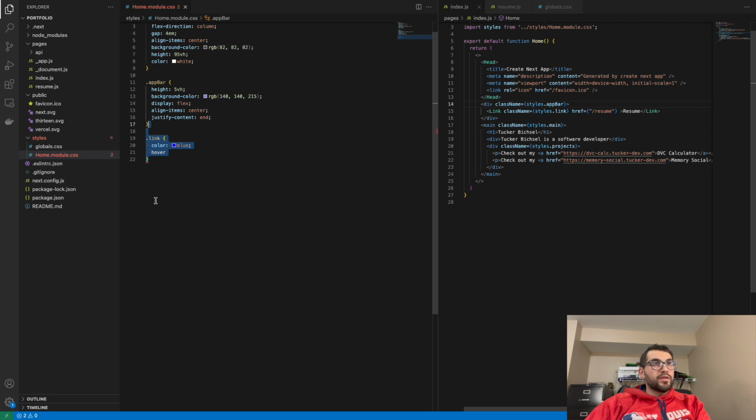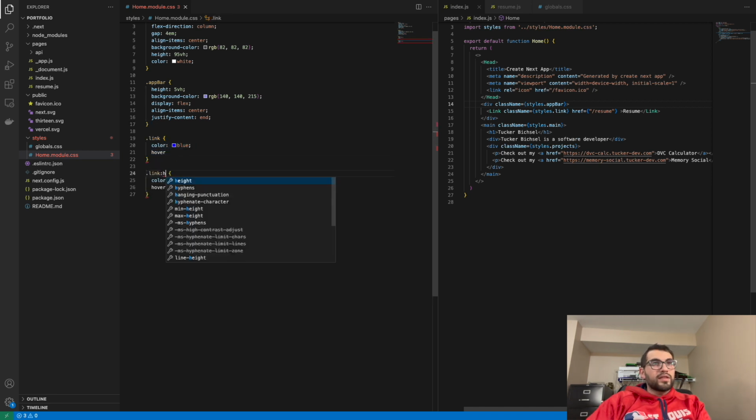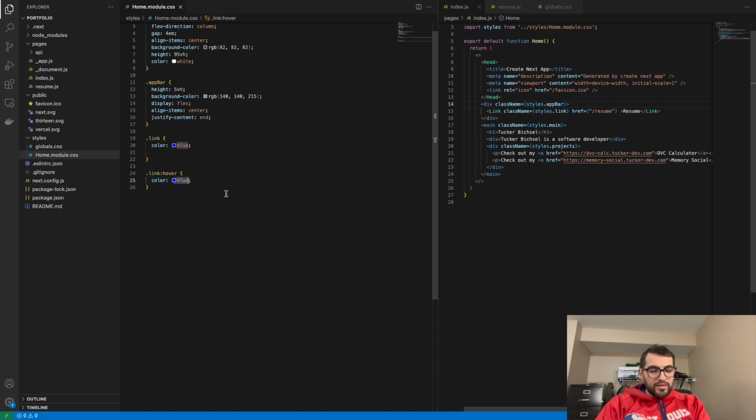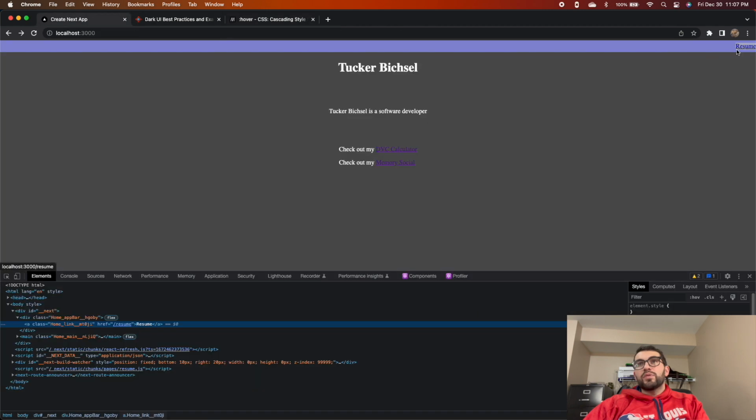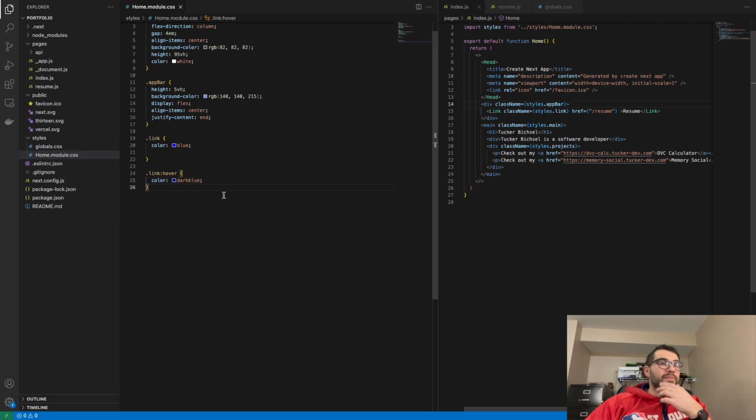For the hover, I'm calling myself like an average developer here. If I just make this dark blue. So now if I come back over here, hover. Boom, boom, boom. Looks good to me. I mean, it doesn't look good, but yeah, we'll go with that.